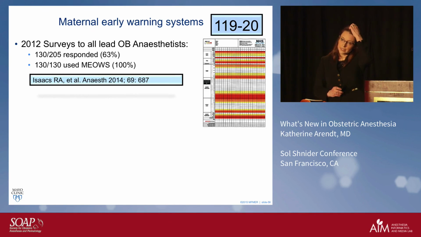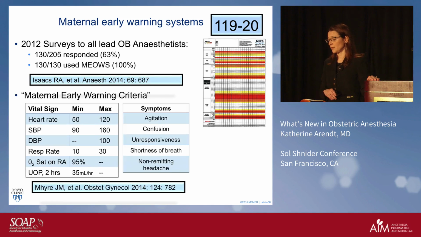Well, one of the things they looked at is the implementation of an early warning system. And I just want to let all of us know that the UK is way ahead of us here. This survey that they did in 2012 showed that 100% of the UK hospitals, because it's part of their NHS system, use what's called a modified early obstetric warning system. Many of you have probably heard of these. They use a multivariable warning system, much like this one, in which one vital sign or finding in the red indicates a mandatory call to a physician, or 2 in the yellow, and subsequently the consultant physician needs to come by, or the resident physician needs to come by, see that patient and evaluate them for whatever problem they may have. So it's a mandatory early warning, or a maternal early warning system called MEOWS.